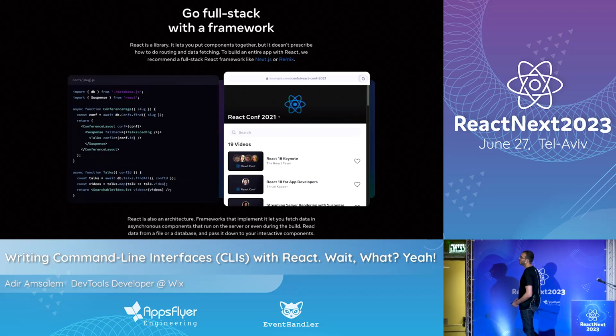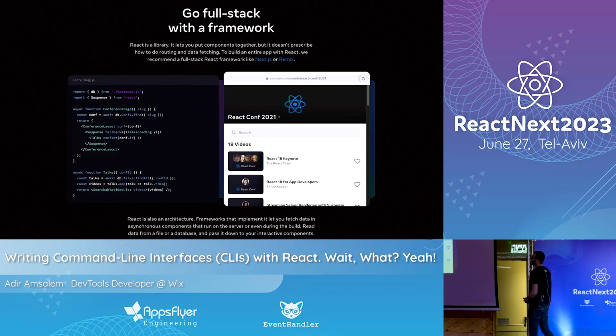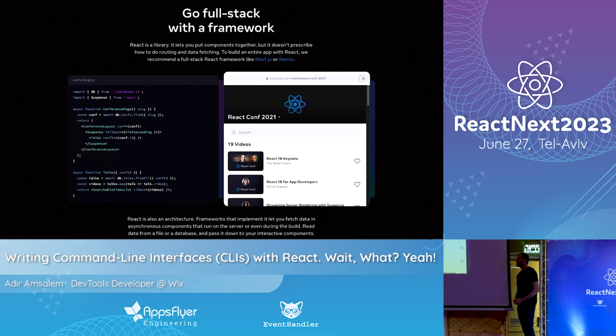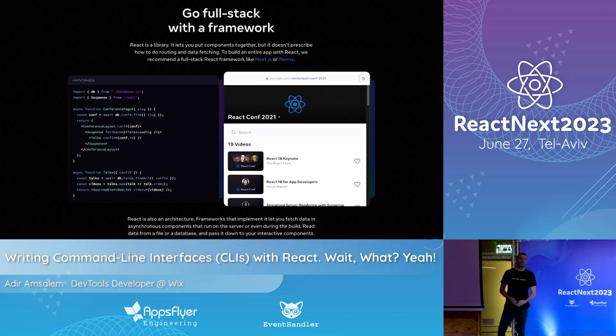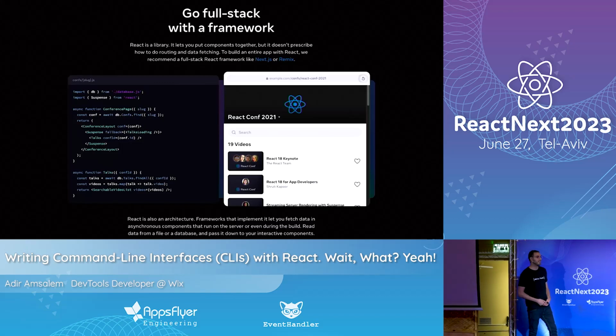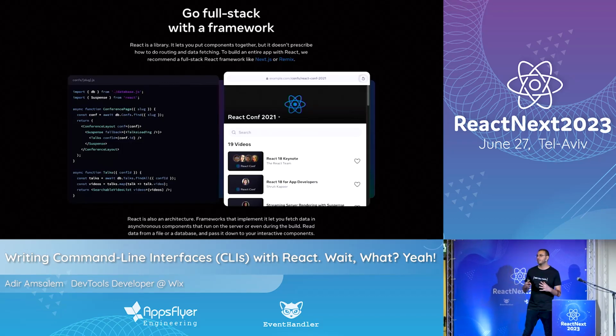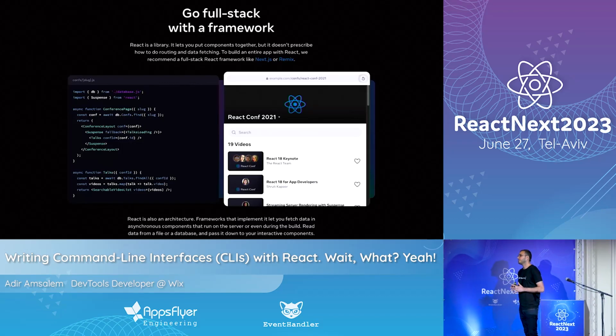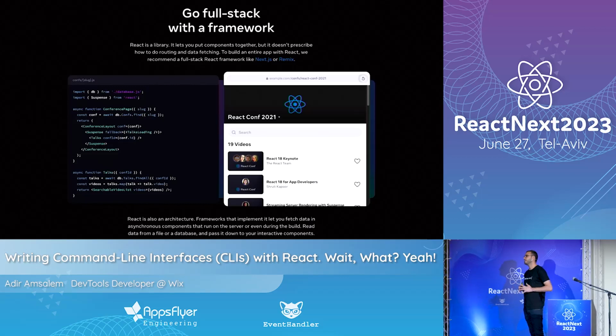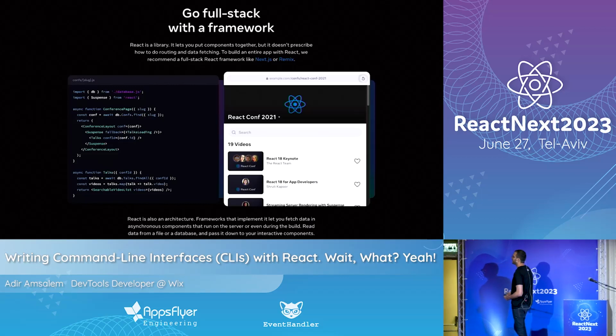And we all know, or most of us know, that we can also write server code using React. Thanks to tools like Next.js and Remix and others, we can use the existing knowledge of React that we already have and develop both client-side and server-side applications, which is really nice.